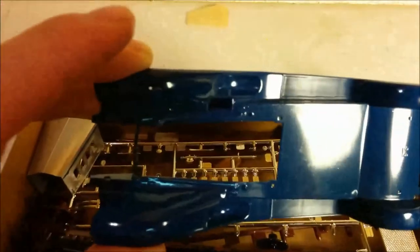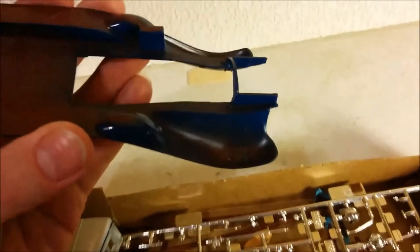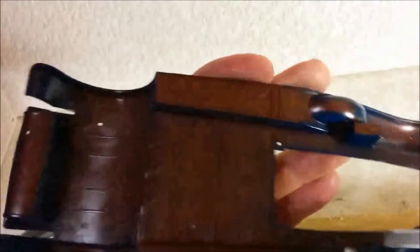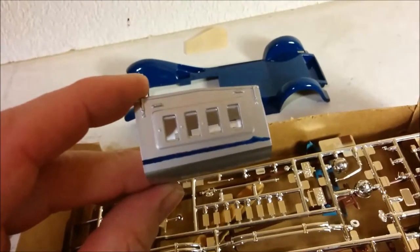Now let's look at where we are. This sprue has the interior tub, and it doesn't look like he's done anything with that yet. When I first took this out, I was thinking that he had brush painted this. But upon turning it over, you can see there is a bluish overspray over top of the original brown plastic. So he must have had a can of blue spray paint — my dad did not have an airbrush. It looks like the paint scheme he was going to use for the main body was silver with blue trim.